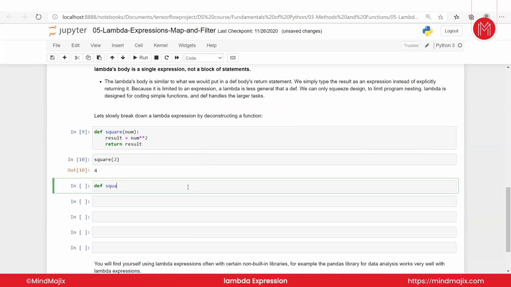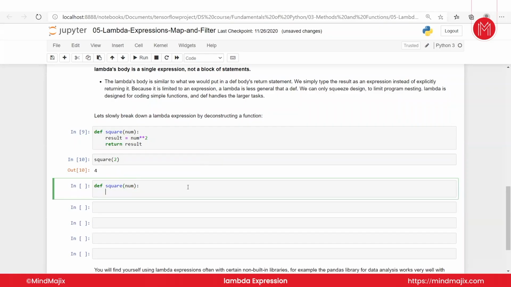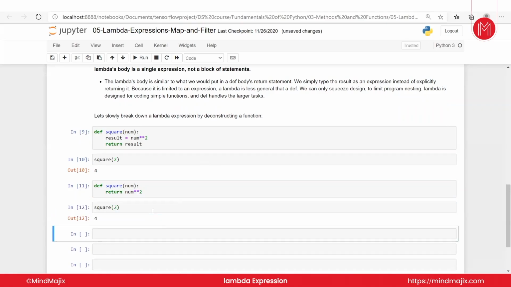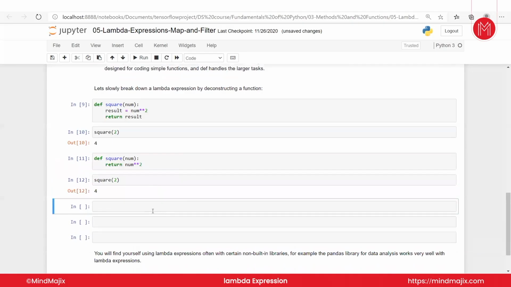You can take the square of a number. The first solution takes 3 lines, but now I'm trying to provide the solution within 2 lines. But with the lambda expression, we should see the solution within a single line. So that is the advantage of the lambda expression. Here the same thing again we can apply, the square of 2. So that's how we are getting the answer, that is 4.